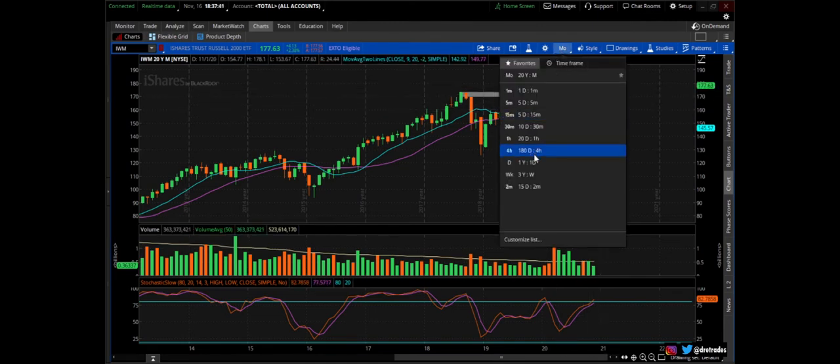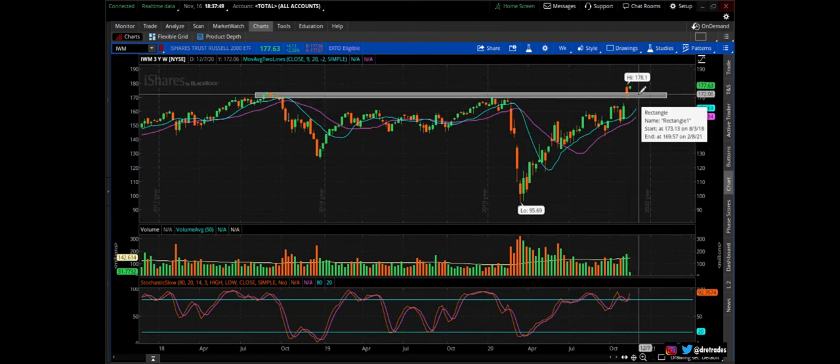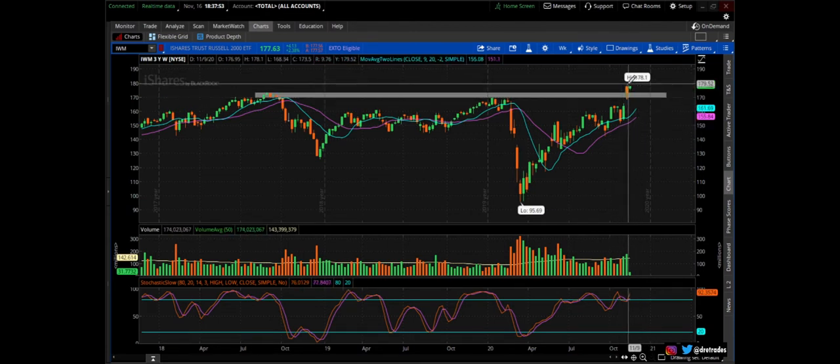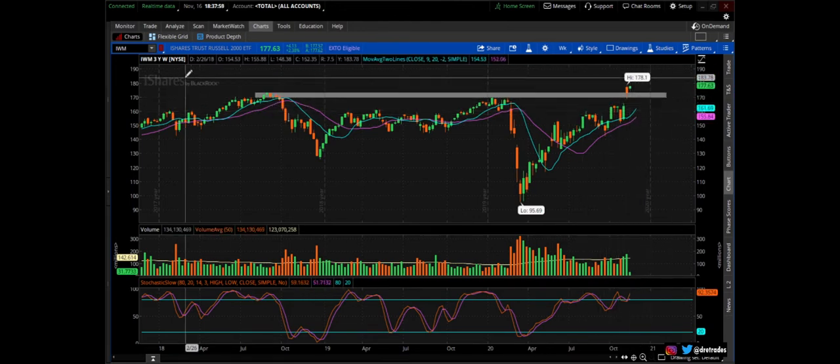It's mid-month. Now when I pull up the weekly, see we have a nice gap here. We might have to check that. Okay, so not saying we check it tomorrow. It could be 3, 4, 5 weeks from now, whatever, but it's an open gap and the market doesn't like gaps. So that's the IWM.